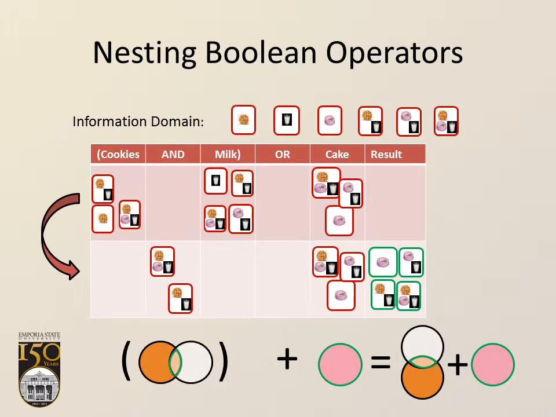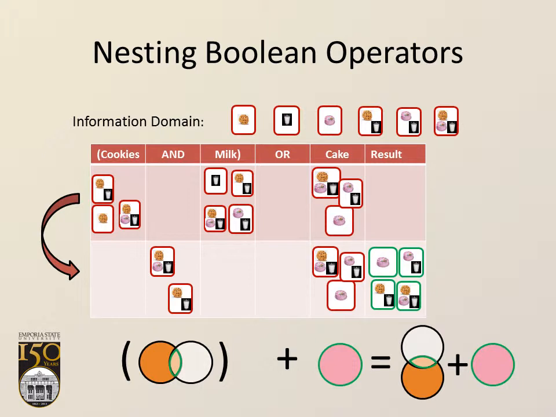To demonstrate how nested Boolean operators work, we're going to start with a very simple information domain. In this domain are various menu items with treats or combinations of treats within it. What we're going to do is take a search string and work our way through it like a computer would work through it. If you understand how the computer is resolves this search string, it should help you in creating such a search string. So in our first one, we'll start with the parentheses first.